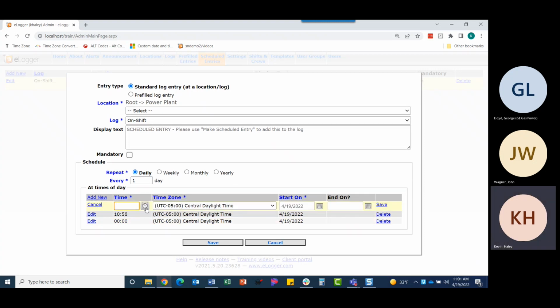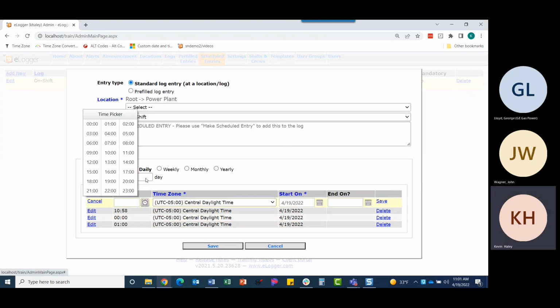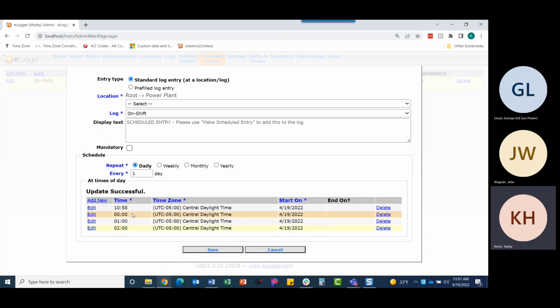I want it to be at 1, and I want it to be at 2. So all you would do is you would put each of the times in here. So this will show up now at midnight, at 1 a.m., at 2 a.m., and so on and so forth. So if you have an hourly entry to do, you can set it up by just adding in each time on the hour.